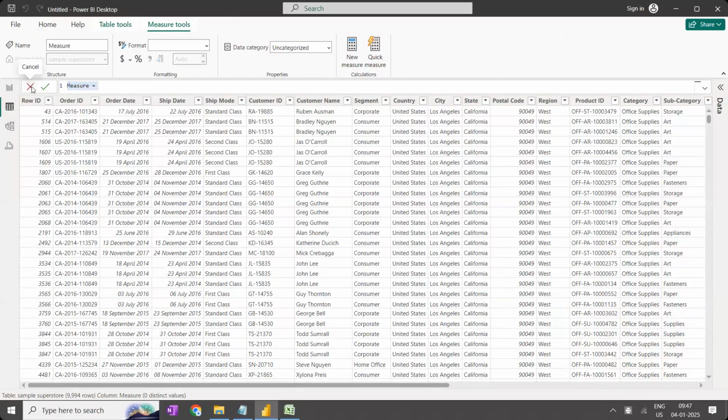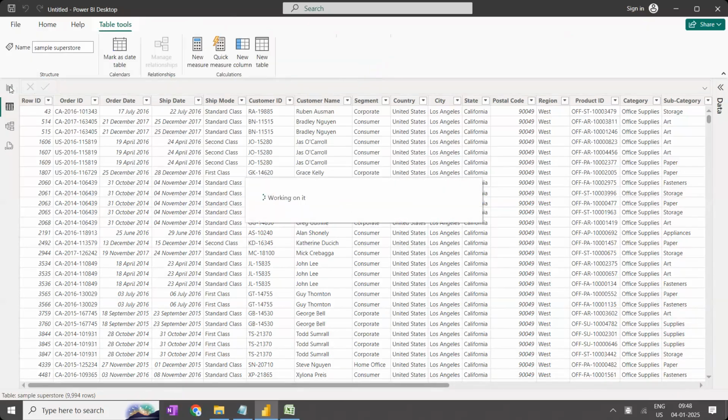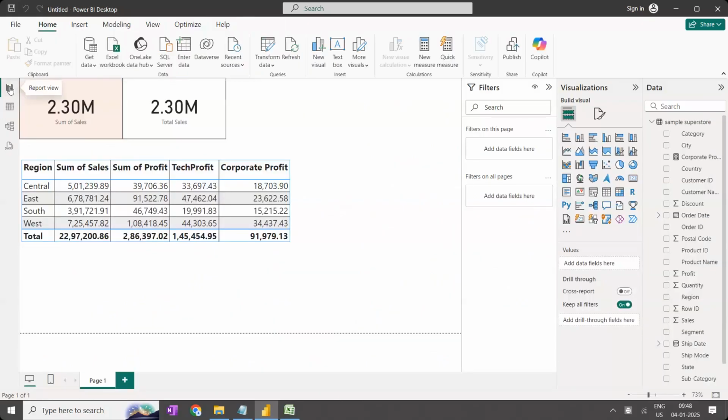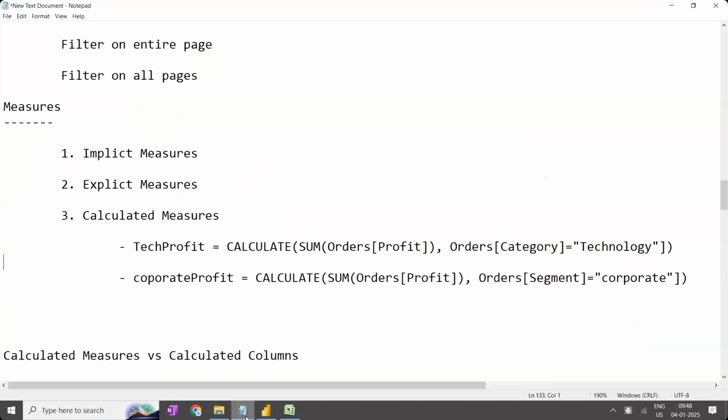Is the point clear? So if you have seen a new measure somewhere, don't think that this one and that one are different. Everything is the same. In Power BI, multiple options are there. I mean, the same option, they have given in multiple different ways. Okay. Done, guys? Everyone, are calculated measures clear? And you are writing this one, right?